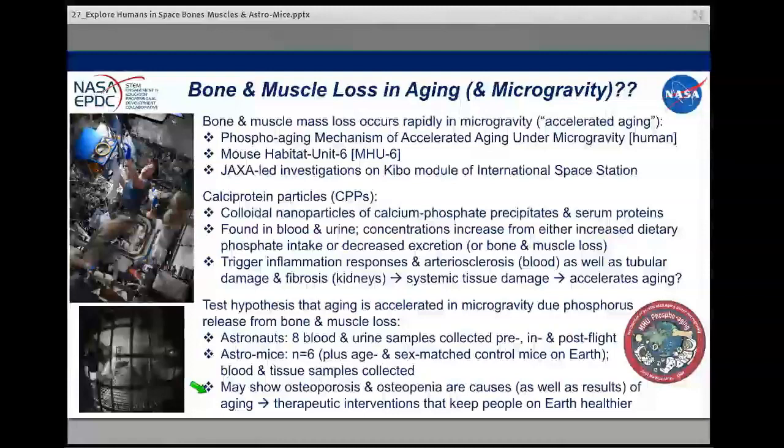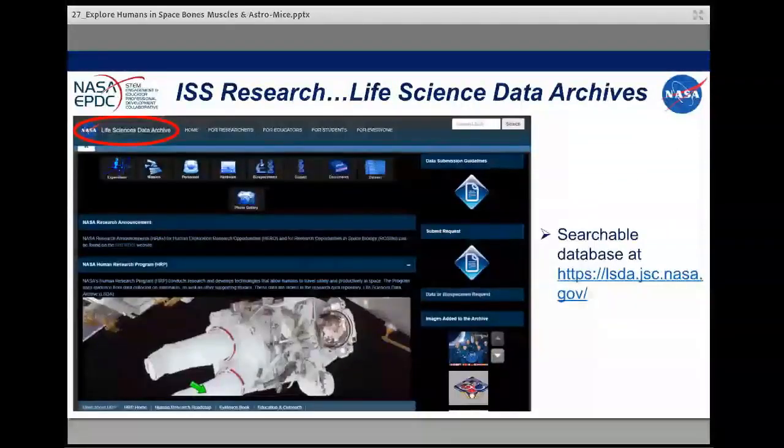So with that, I am at the end of my slides. I throw this in particularly for the university professors or those who teach upper high school. If you're interested in learning more directly about the nitty-gritty, the in-depth research, remember I said I wasn't going to go into that because that wasn't necessarily the focus. If you are interested in learning more of the in-depth data, I direct you to our ISS Research Life Science Data Archives. All experiments in the life sciences that have been done, actually going all the way back to Mercury.